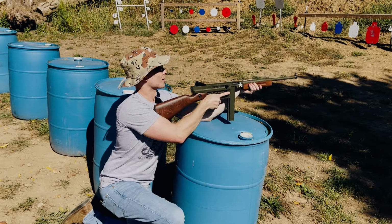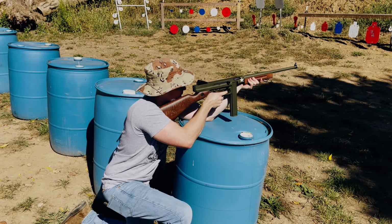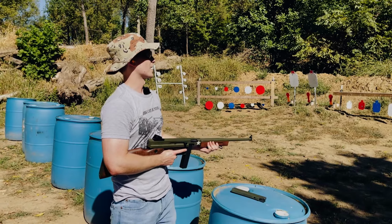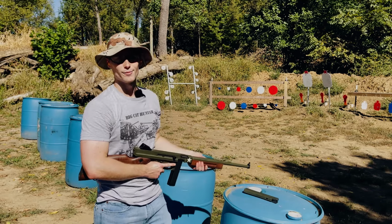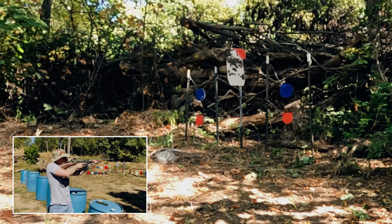Let me try to shoot the little red hostage target that's behind that white target I was shooting. A little high. A little high. All right, let me just shoot offhand again. I'll put some shots on that white target. I'll try to shoot at a little bit of a higher pace this time. See how many of them I can hit.